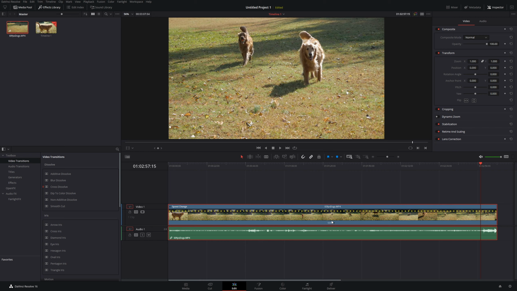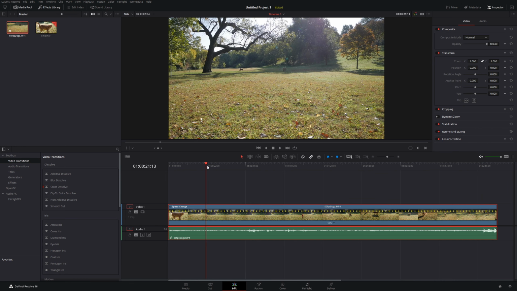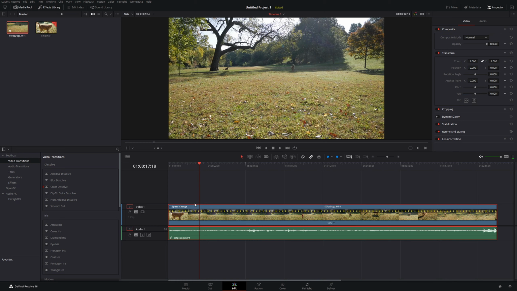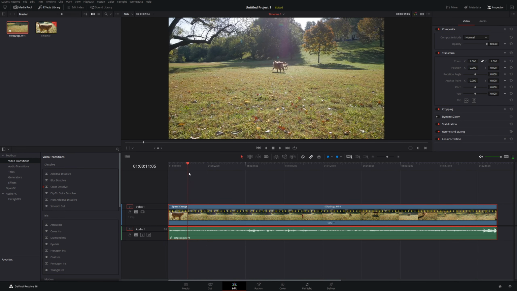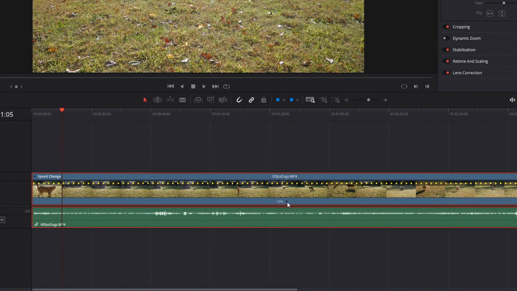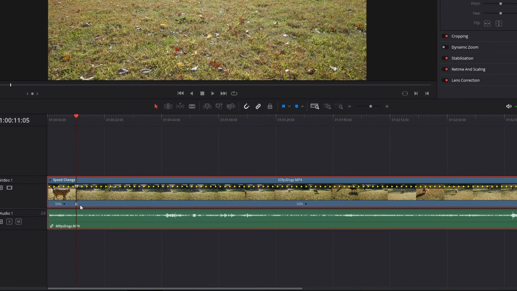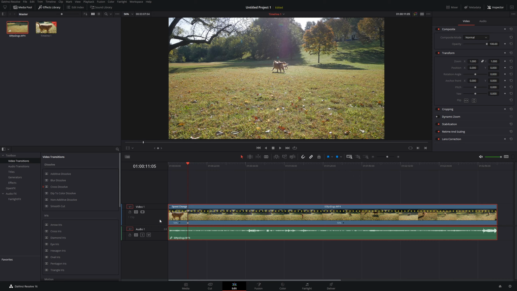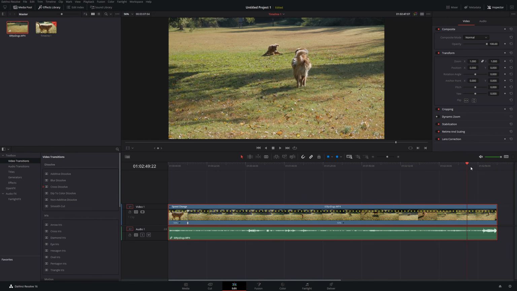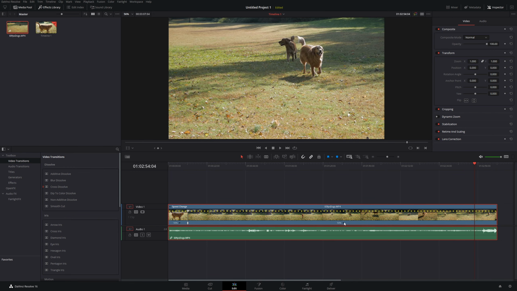You can actually add different speed points. Say for example, at the beginning or wherever you want in the clip, you don't want it to be in slow motion. You just want it to be at its normal speed. Let's just say from here to here, you want it to be its normal speed. You will go down here to your percentage marker. And now what you want to do is add a speed point. So it's going to add a speed point right here. And now you have two different speed points. This is 50%. This is 50%. So I'm going to add another speed point right here. So we'll go back here. Add a speed point. So here I want this to be at 100%.